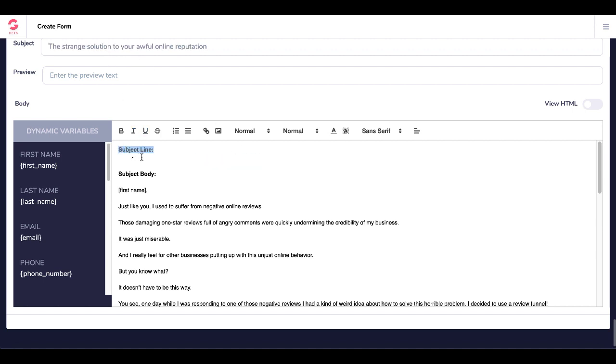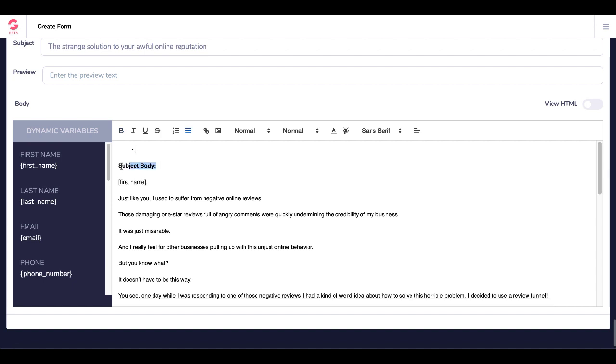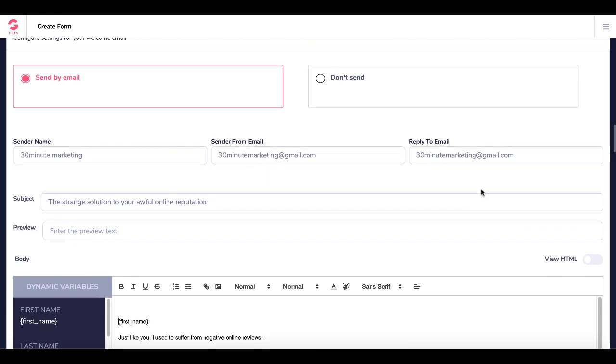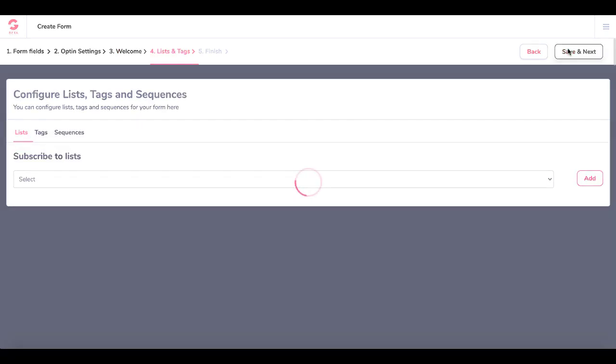And then of course, remove the subject line and anything like subject body that just doesn't look right. And of course, first name here is going to need to match right here. As you can see, the brackets are a little different, so make sure you have that correct, or this automated variable will not work. Go ahead and save and next.